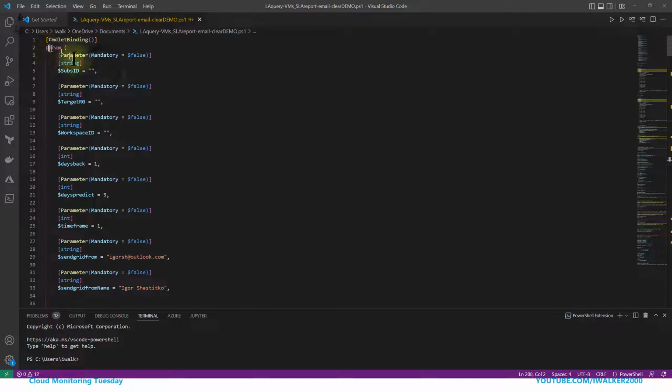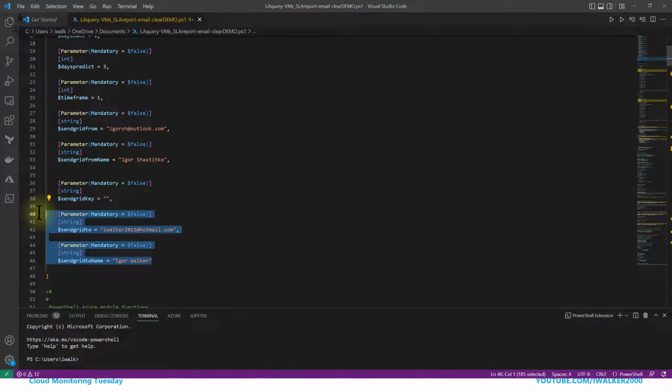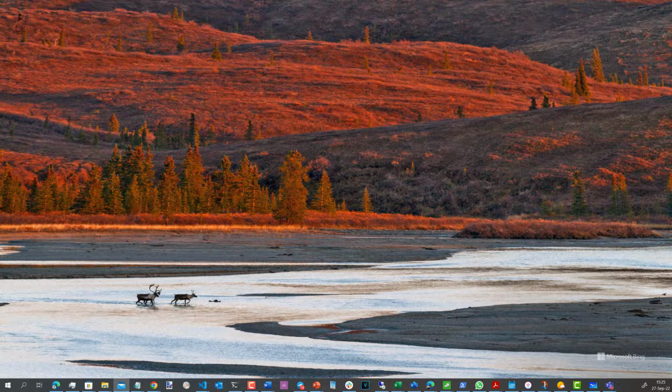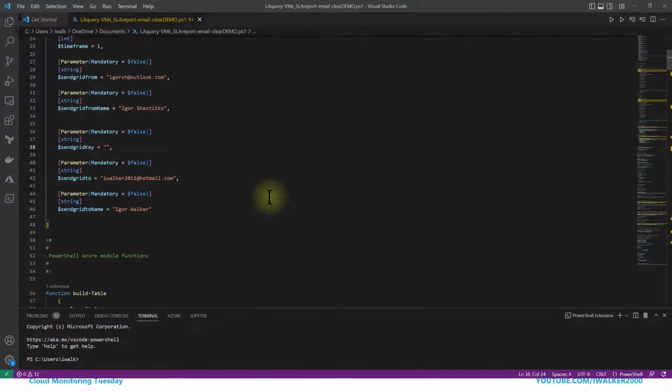Here you can see all the required parameters, like we discussed: subscription ID, the target resource group to know where the workspace ID is placed, days, how many days we want to take, the time frame, what exactly from, where we need to send these emails, and the SendGrid key that will let us connect to SendGrid and execute the solution. So these are the parameters that we talked about.